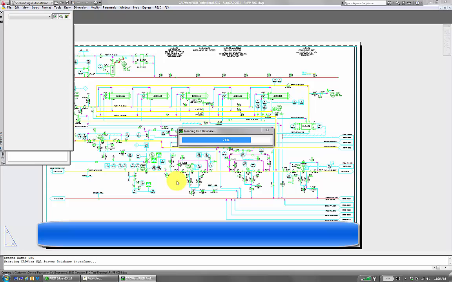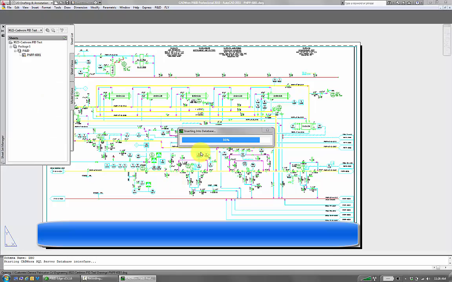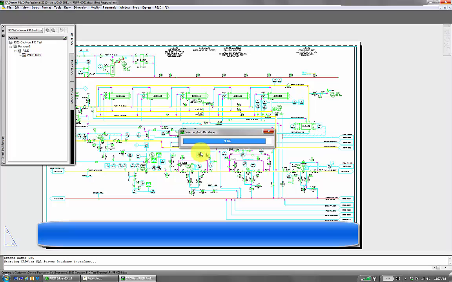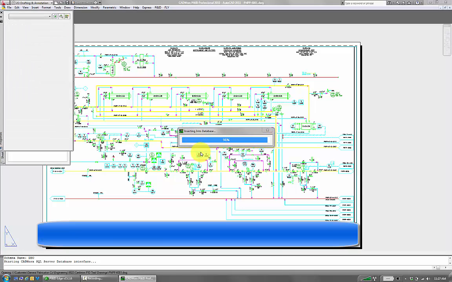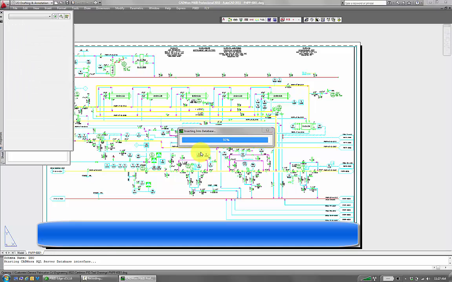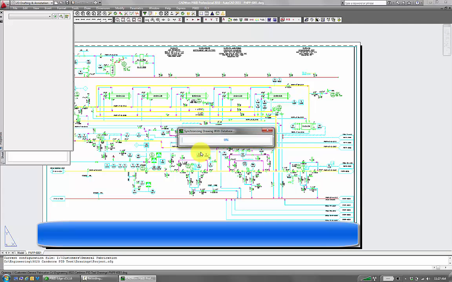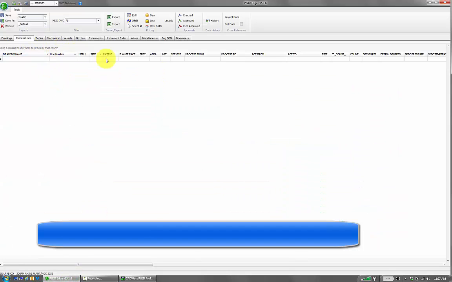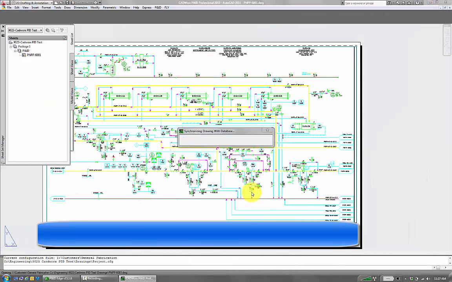Well, this is a somewhat busy P&ID. Roughly, is this a matter of half an hour or two hours to fully get everything up to speed? Looking at this P&ID, it has current tags, and it looks like most of the lines were drawn with CADWorx P&ID. I would say this process should take less than an hour to get it into a database and have most of your engineered components on a line. Okay, that's not bad. I wonder if I could pull it up and show you that right now. It was essentially an empty database, and we'll see what it looks like after it's done converting.